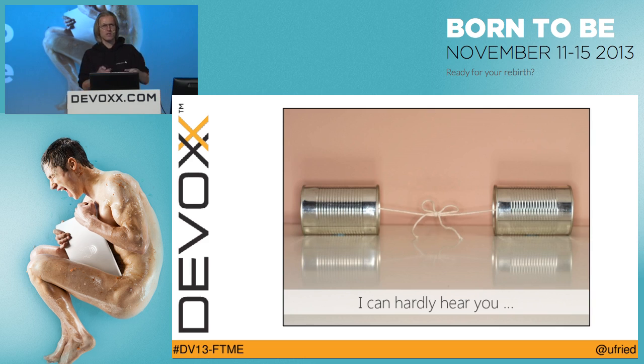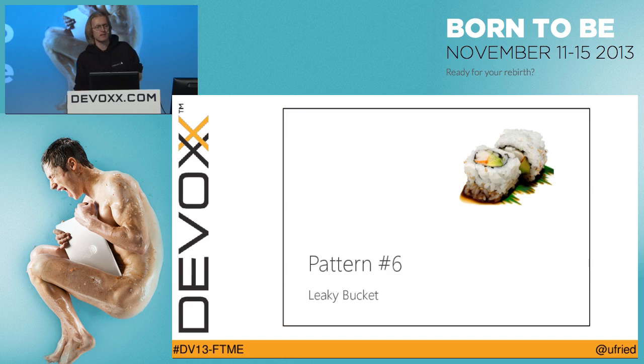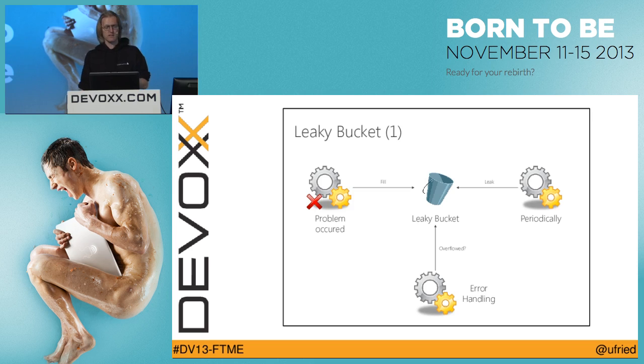As I said before, the circuit breaker doesn't work exactly because some of the calls are going through and giving you a reasonable response. It might get worse, it might recover. And there's a nice pattern for that one too, which is really easy to implement. That's the leaky bucket pattern. The idea of the leaky bucket pattern is you have a leaky bucket in here, so a bucket with a hole. It's just this figure, therefore leaky bucket.